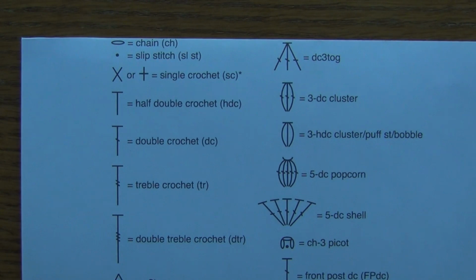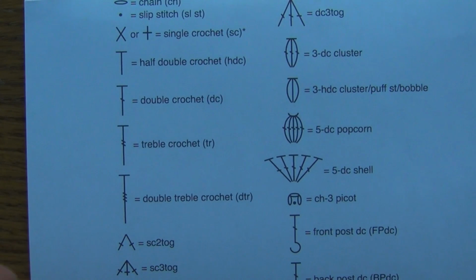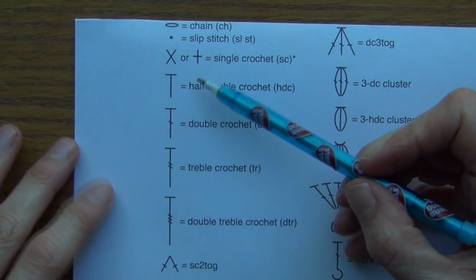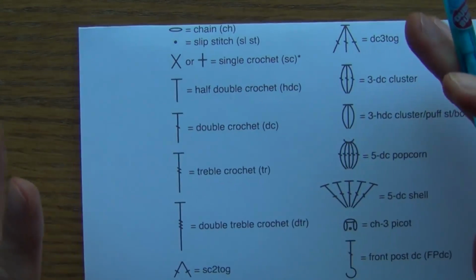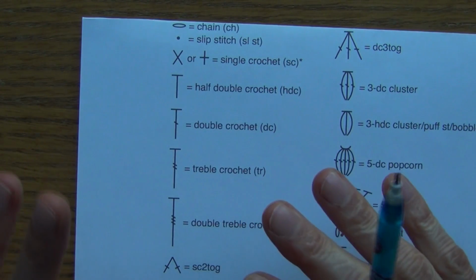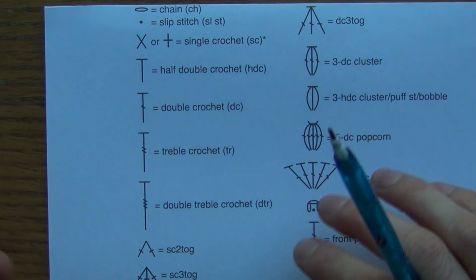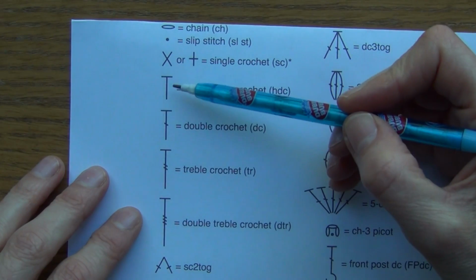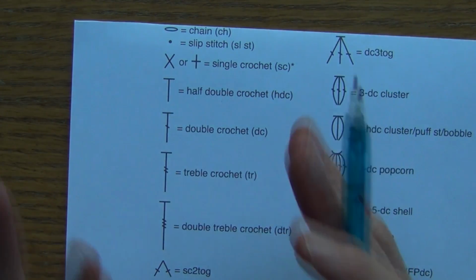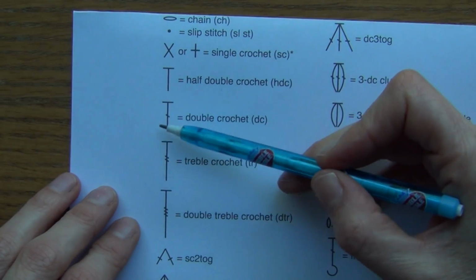To do that, I'm going to go with a real basic chart so that you can get familiar with it, and then you can advance to harder charts. But you don't want to start with a hard chart initially. Now, the requirements are that you need to know your symbols, and it's easy enough to get a symbol chart. Generally, when you've got a pattern from a book, they will tell you what the symbols mean. Different books use different symbols.